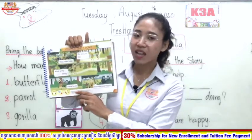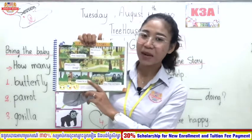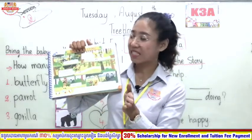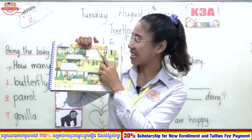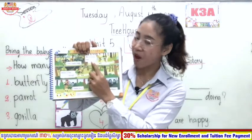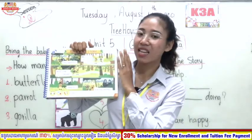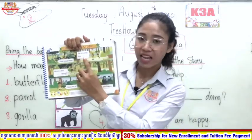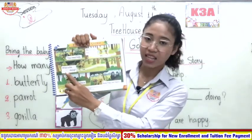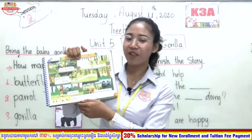If you want to know what happens in this story, please listen to our track together. But while listening, don't forget to stick the stickers. There are 2 places to stick. The first one is here, go around the what? You need to listen to the track, and after that take the sticker at the back of the book to stick here. And one more, what is the frog doing? Listen and stick the stickers as well. Everyone, listen carefully. Now listen.